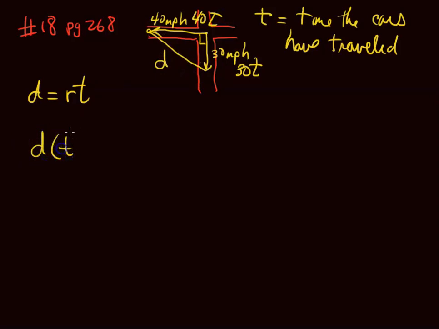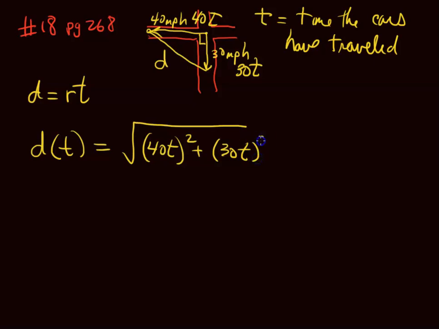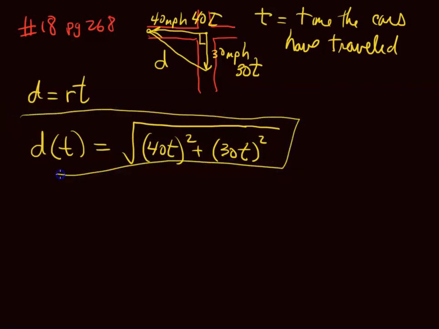So in our case, because this is a right triangle, we use the Pythagorean theorem. We need the 40t squared plus the 30t squared. And I guess you could multiply things out and get perhaps a nicer one, but that's 4 steps. Especially if I say on a test, don't simplify, just leave it like that and go on.